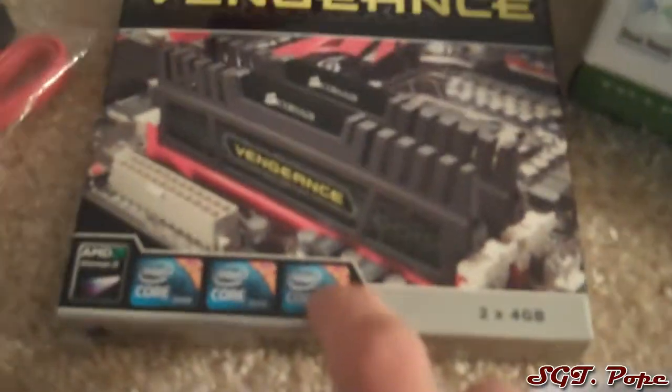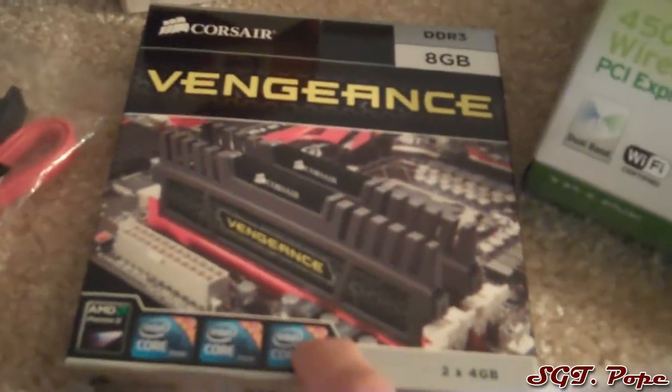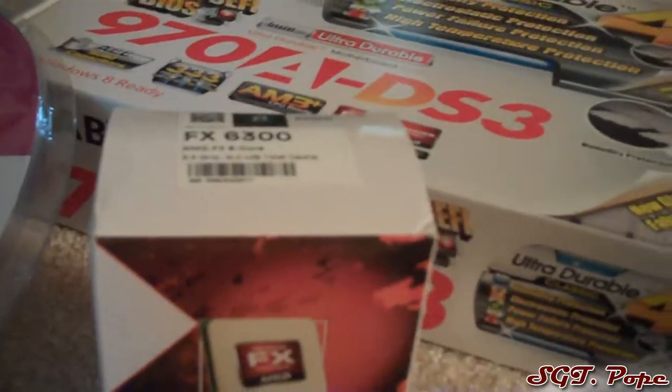I'm starting my dad off with 8 gigabytes of RAM, so that's pretty good. 1600 megahertz. I've already unboxed that before. Got some extra SATA cables. The processor I picked was an AMD FX 6300. It's a 6-core clocked at 3.5 gigahertz, so that's pretty good. I didn't want to go too crazy, but you know.